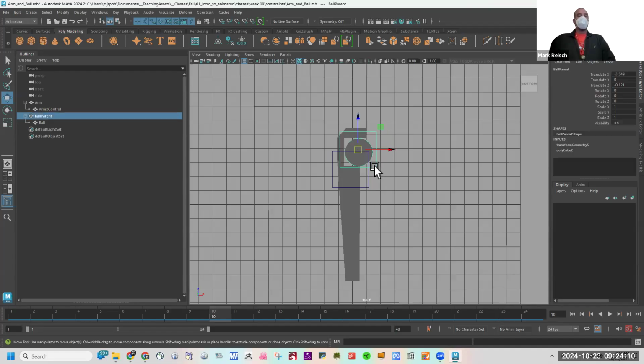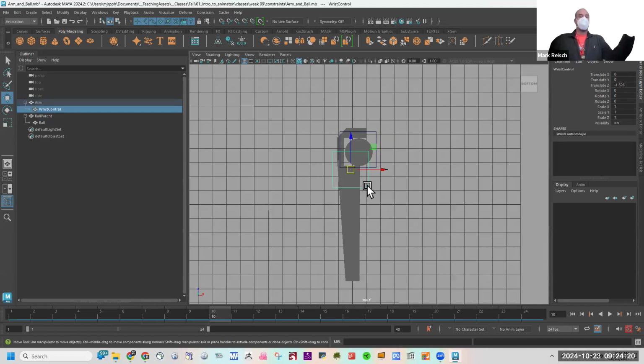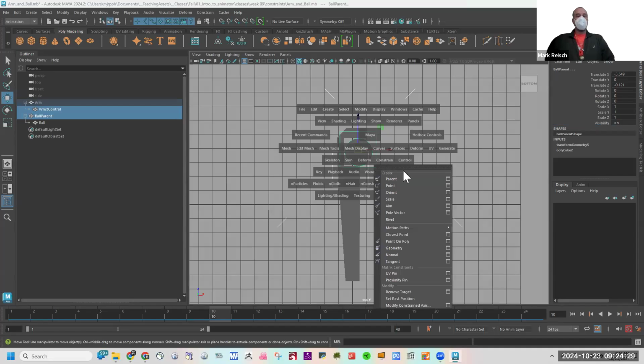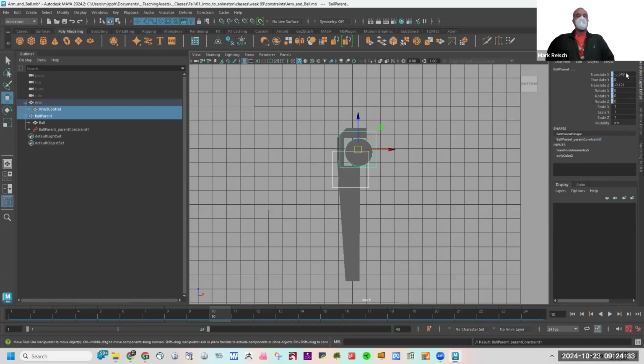So if this group is the child and I'm constraining it, what do I need to select first? I need to select the parent first, which is going to be this object or whatever I'm constraining it to. And then I'm going to shift select the child. I'm going to go to my spacebar, go to constrain, go to parent, boom.